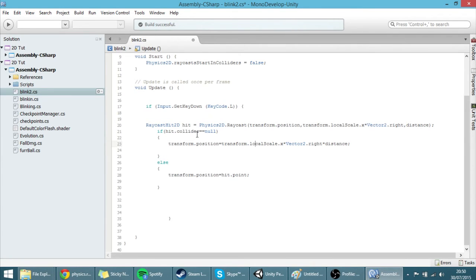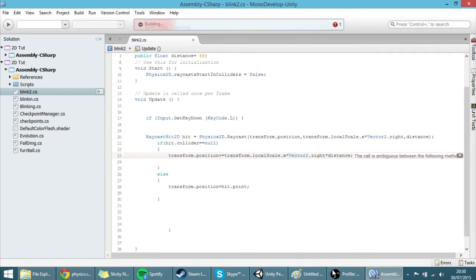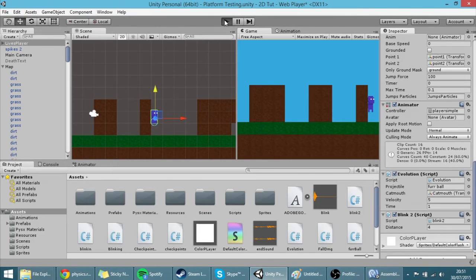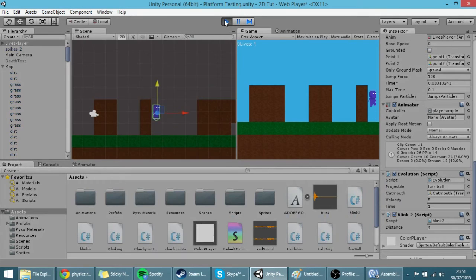So if it collides with nothing, oh, we forgot here to add a plus, so we want to add to the previous position the new position, and now it will work correctly. Because of compatibility issues, you have to convert this to a Vector3. It will be the exact same result. So now you'll see that it works correctly. Okay, even with smaller distances.